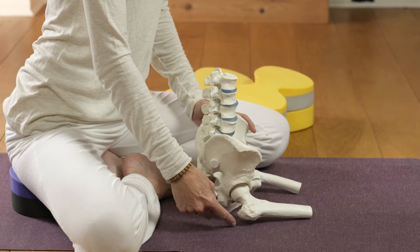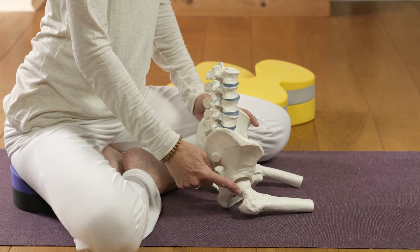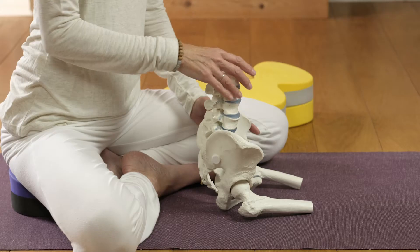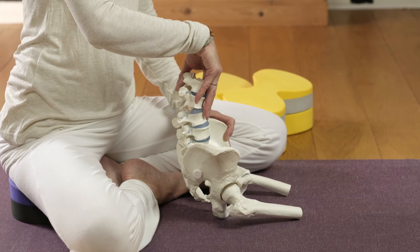When we sit on the floor, the very nature of the position means that our legs and feet have to come up to the same height as the hips. This requires us to have at least 90 degrees flexion at the ball and socket hip joints. The body is pretty clever and will always take the path of greatest ease, and if there's any stiffness at the hips — meaning that 90 degrees is difficult to achieve — the pelvis will roll backwards, with the required range coming from the lumbar spine.